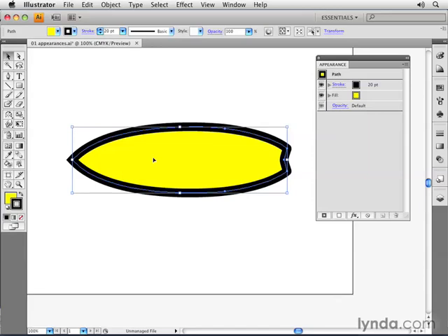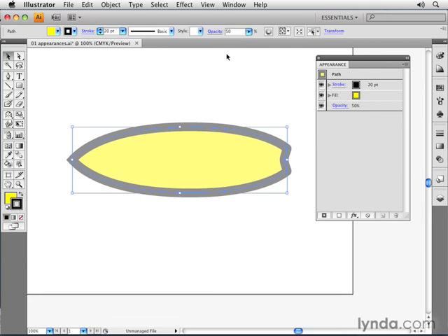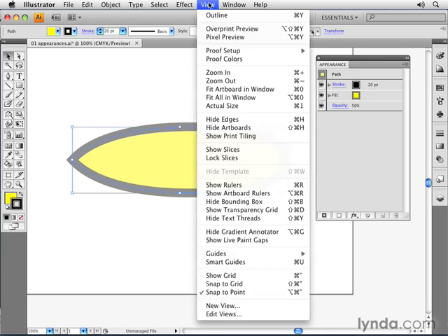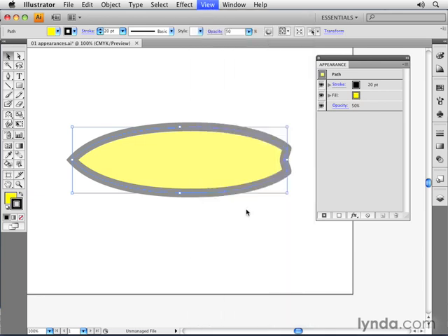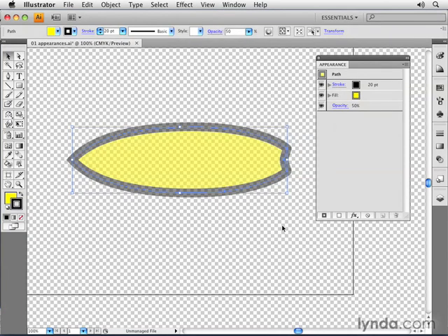I have this overall shape and maybe I want to change its opacity. So for example, I can come over here to the opacity in the control panel, and maybe I could change the opacity of the overall object to maybe 50%. So that means now that I can see through that whole shape. If I were to put another shape behind this, or better yet, if I go to the view menu, I could turn on something called the transparency grid. That allows me to select a checkerboard pattern, almost like Photoshop has, and you can see that I could really see through the object itself. The object is now truly transparent.